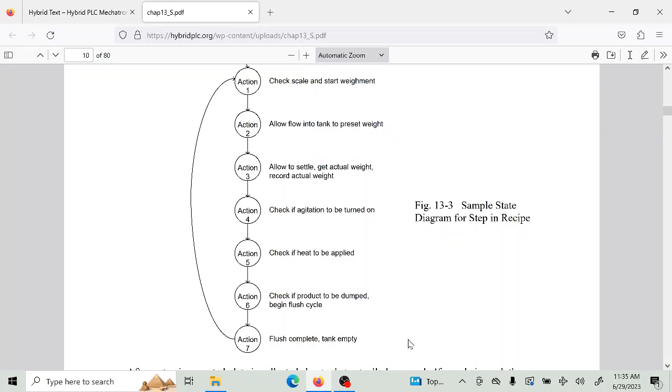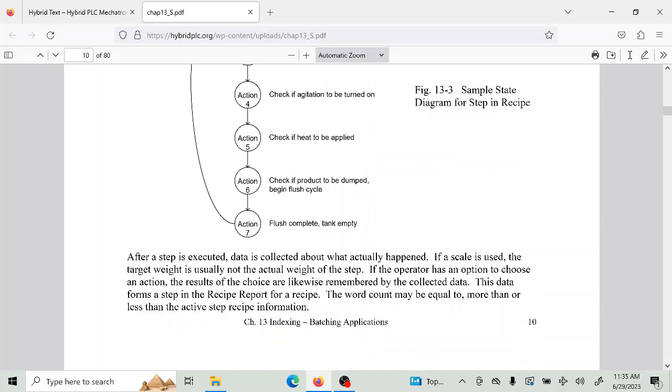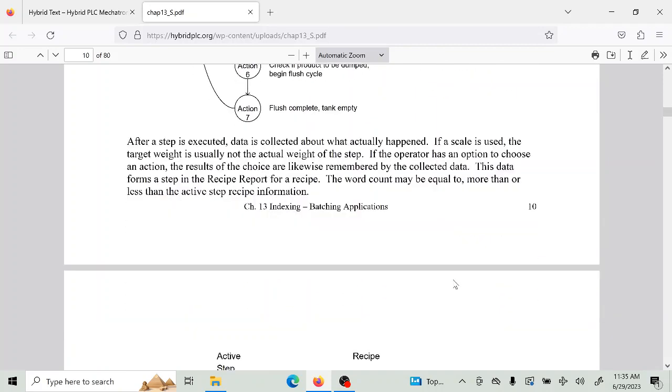So all that information is contained in those words in that array. So in those 4 words that we showed you before, that would all have all this information in. Maybe it'd be 6 words, maybe it'd be 8 words, maybe it'd be 10 words. You may want to add more information, and that would all expand your array. But that's how it's done. Pretty much traditionally the way it's been done.